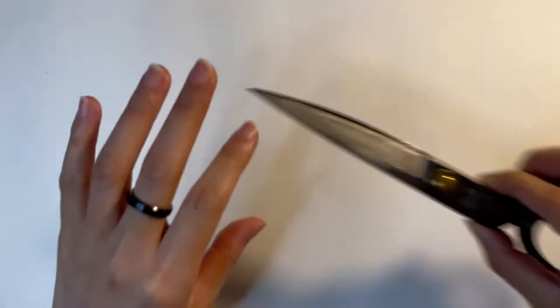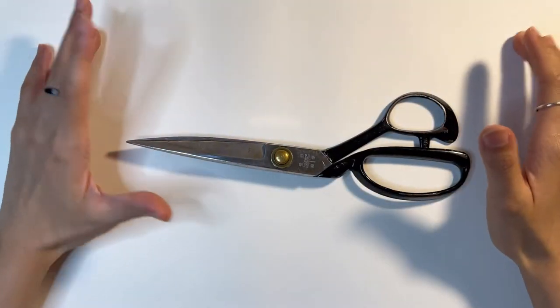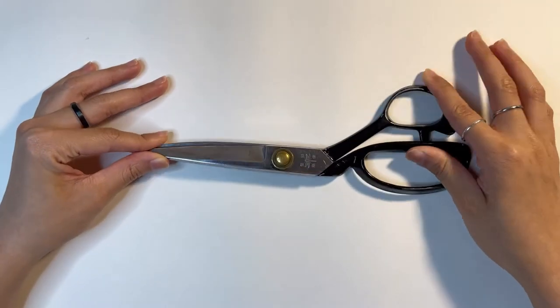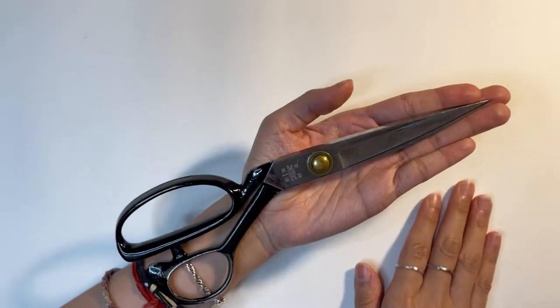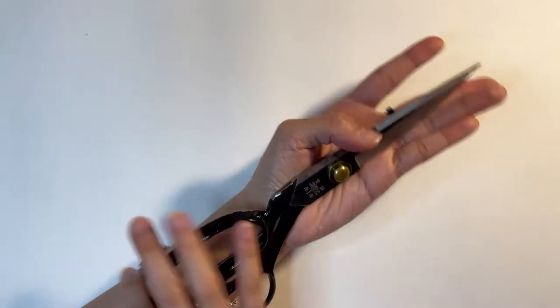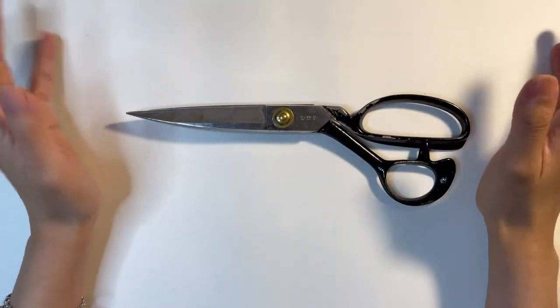Other things you might need include something that can cut. This is my favorite pair of scissors. I got it from my grandma. It's a giant pair of sewing scissors. I like it because it's ginormous, bigger than my hand. You don't need scissors from your grandma. You just need things that can do the snippity snip.